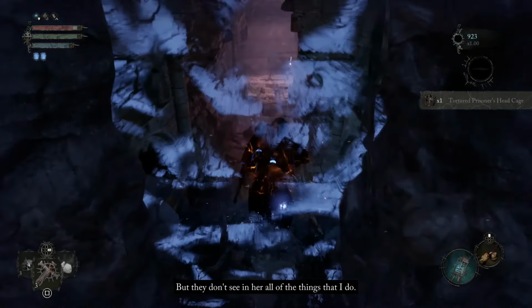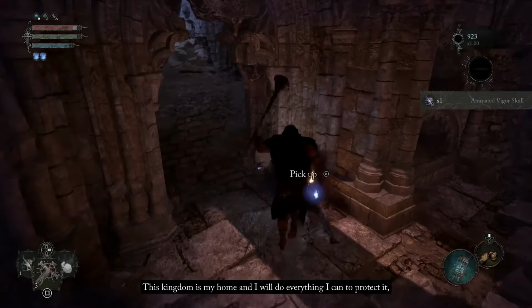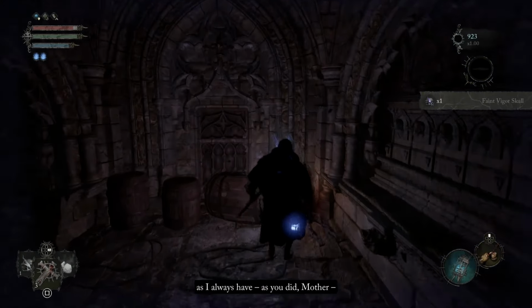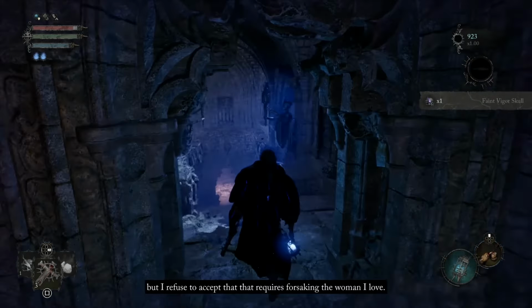Right, come to secret now. That's a secret wall. You need to be an Umbral to make it appear, or pull out your lamp. Yeah, grab these skulls. They're faint vigor skulls, there's 2 of them up here. Oh, sorry, one faint, and there's another faint there.